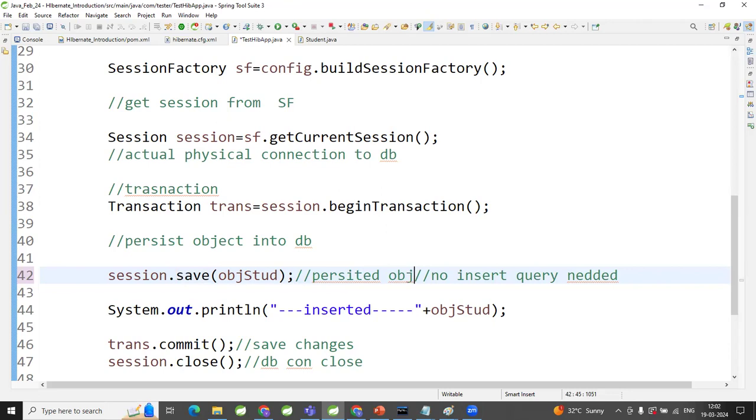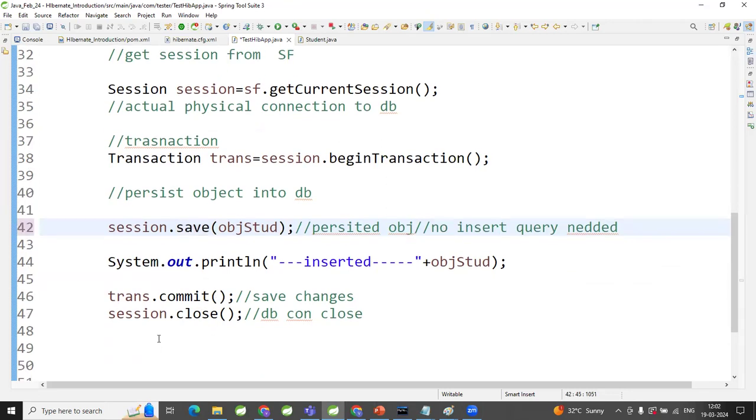And once the session is closed, and if I work with the student object at that moment, it is a detached object. So what is a persistent object? An object associated with the current session and whose state is synchronized with the database. Detached is disconnected from the database. Once you store that, it becomes detached.